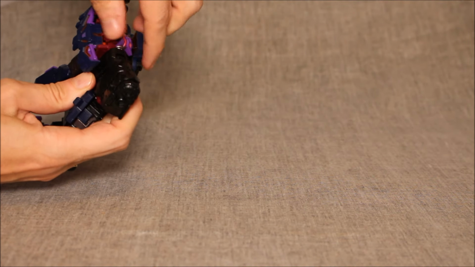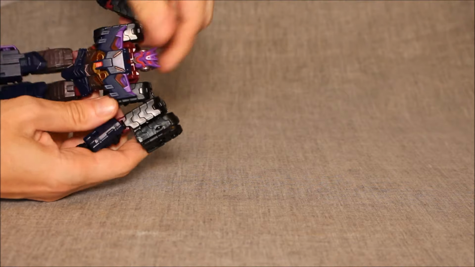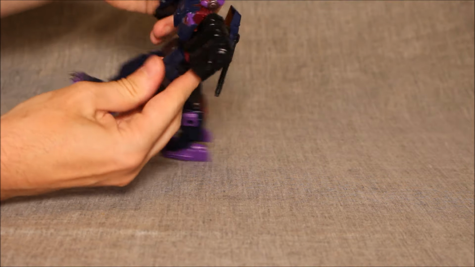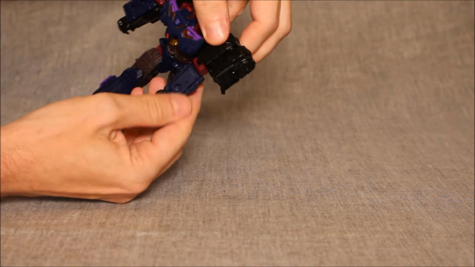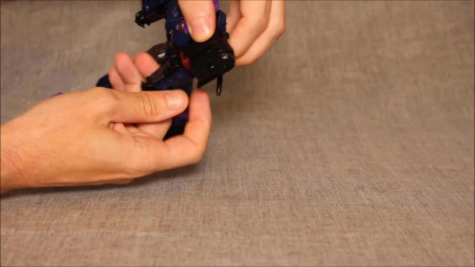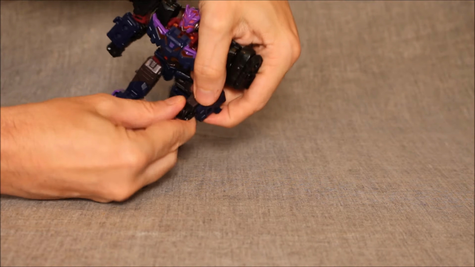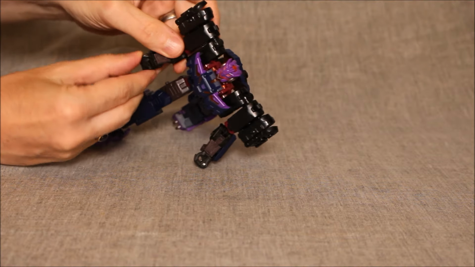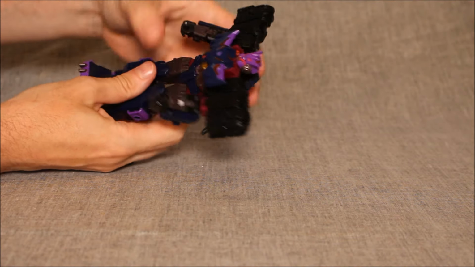The shoulder pieces are in behind the chest. We're going to bring the head the rest of the way up, and once we have the chest there, we push in the shoulder arms. Straighten up. Make sure I'm doing this right now. Yeah. Straighten up the elbow and the wrist orientation.